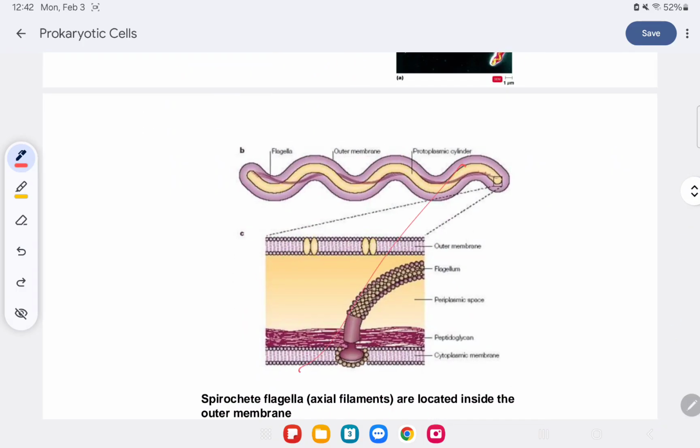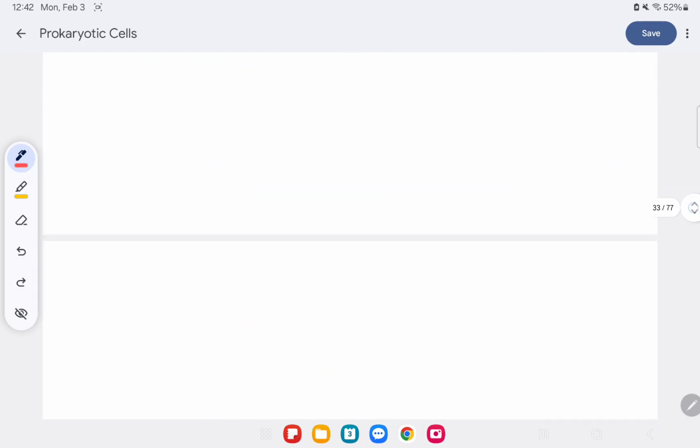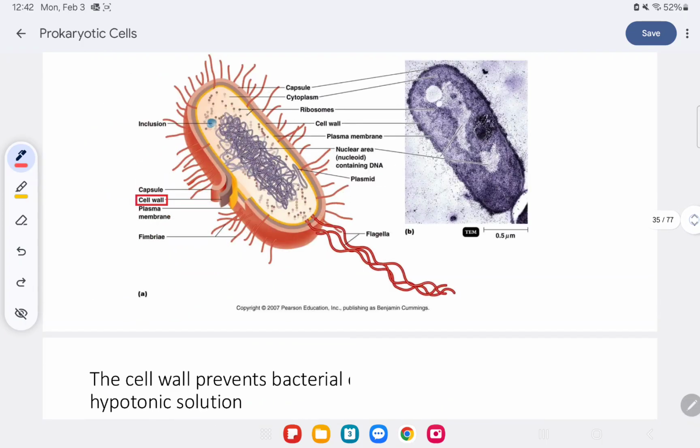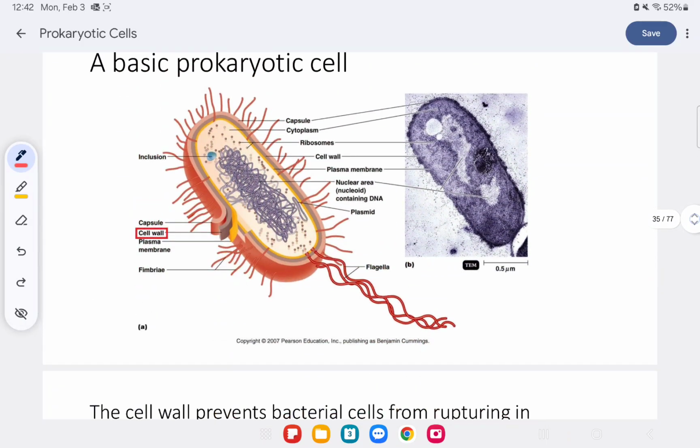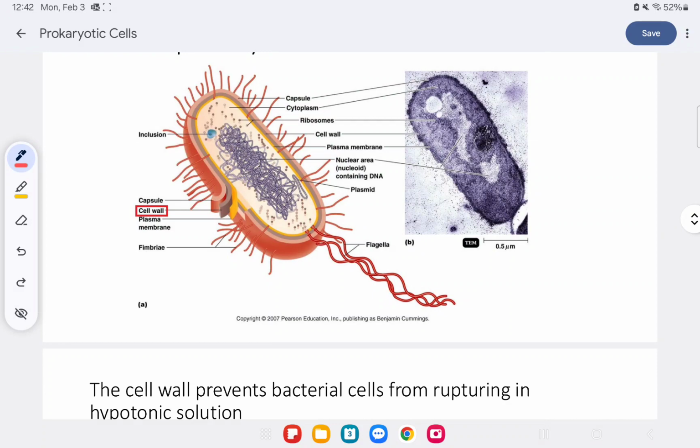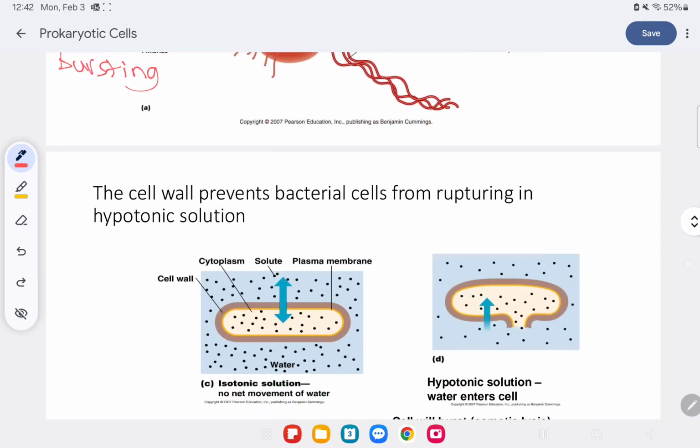All right, 35, we're on cell wall. We know it's important to keep the cell from bursting. Then we started talking about what it actually looks like, and I drew this on the board for you today because we do the gram stain. It's very important that we understand this. It is composed of glycan rods made of alternating sugars, N-acetylglucosamine and N-acetylmuramic acid.